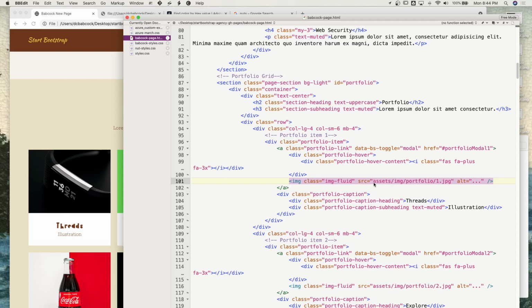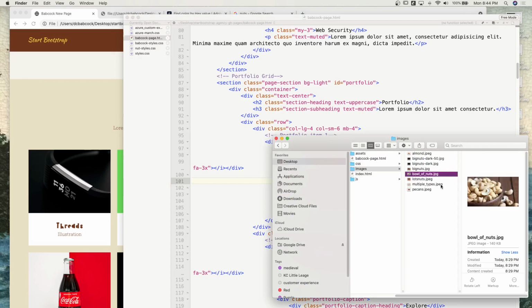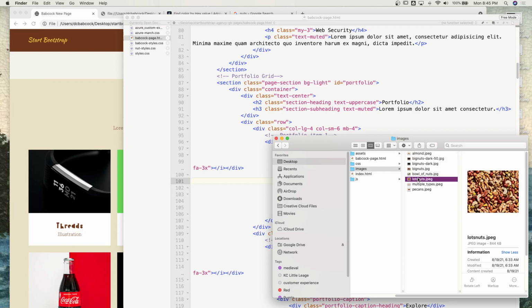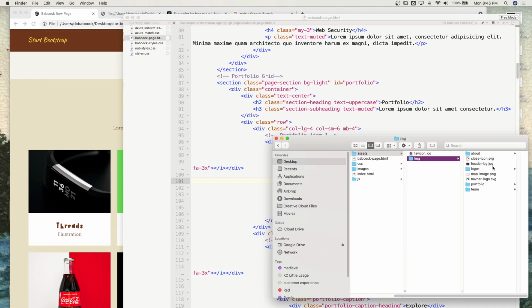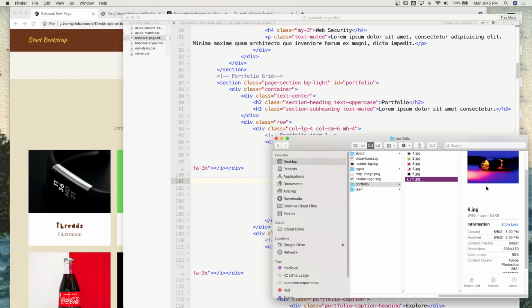So we again have an address. Let's look at our folder, and let's say we want to do, oh, I don't know, the almonds. Okay, and our image is quite big. The other one was 600. We could resample our images down to a more appropriate size. They had 600 size for theirs. We can verify that back in the portfolio. These are all 600 by 450. We could resize ours down to that.